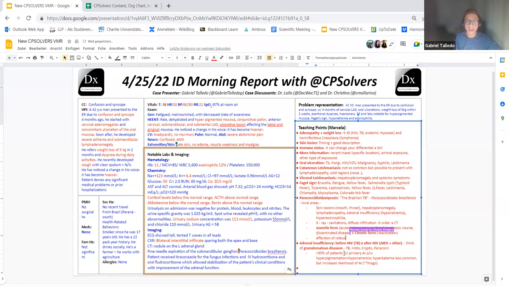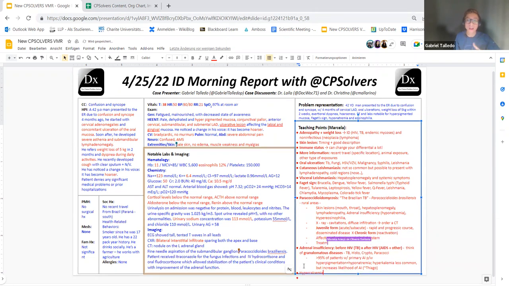And I remember that I saw a case of a young patient that presented with diarrhea and fevers, and we didn't know what was going on until we knew where the patient was coming from and then started to think about this condition. And in adults, mostly this disease can present as a pulmonary manifestation or a disseminated one. Besides mucosal manifestations, some other organs that can be compromised are, for example, the skin, the lymph nodes, and the adrenal glands. And learning of this case, I will not forget that paracocci indeed can affect the adrenal glands and present with adrenal insufficiency.